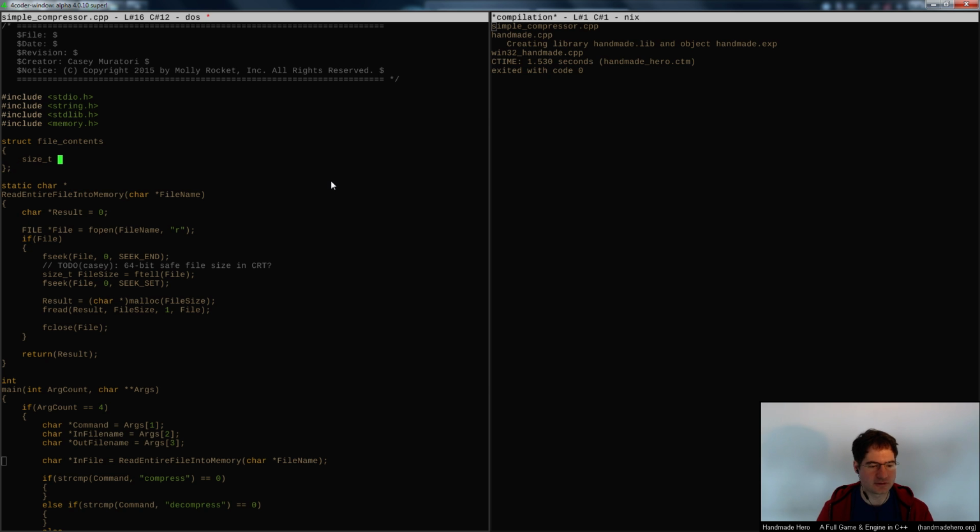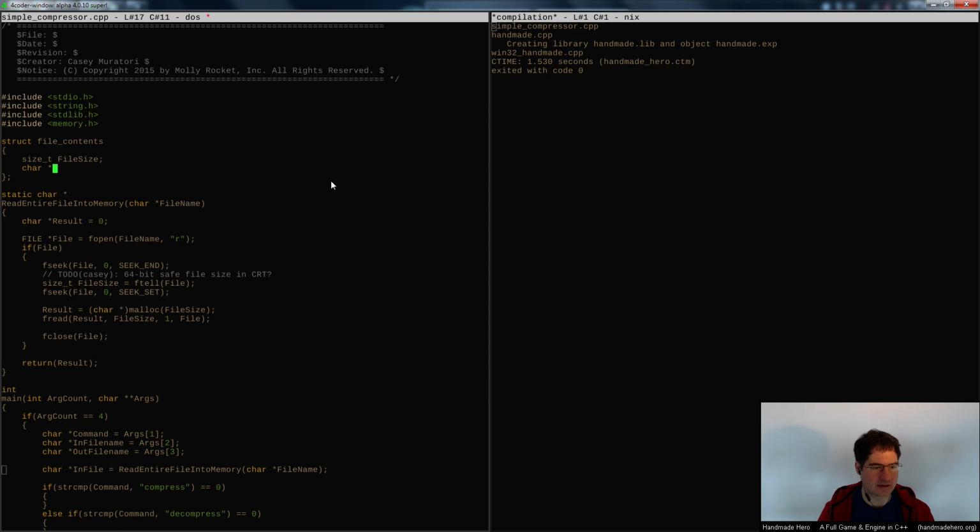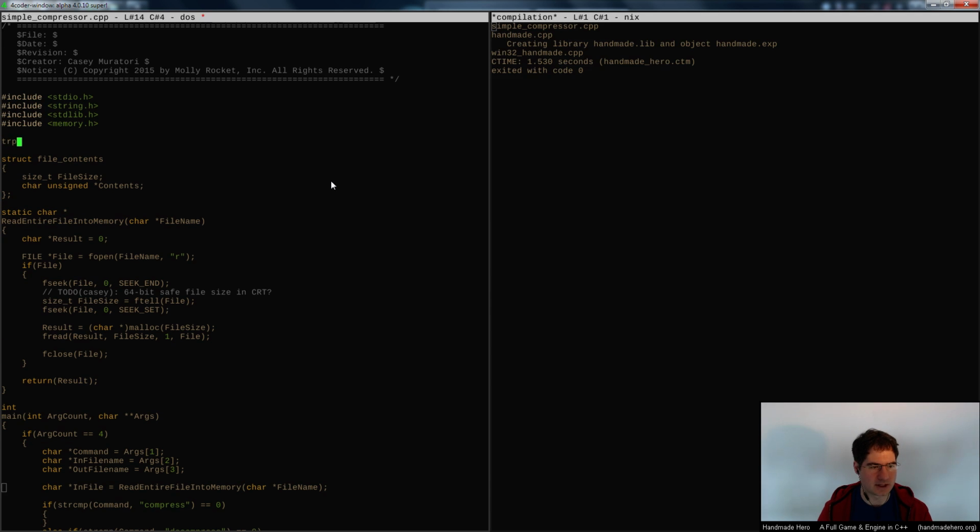Oh, the aging C++ library. Anyway, so we'll have the file size here, and we'll have the contents here, like so. And so, and maybe I'll do them char unsigned here. And I might even, just to make life a little bit easier on myself, I might go ahead and say that char unsigned is going to be U8, so I don't have to keep typing it. All right. So there's my U8, and there's my file contents.